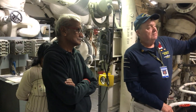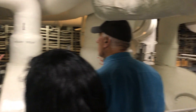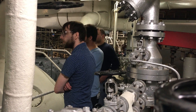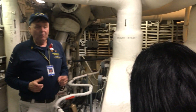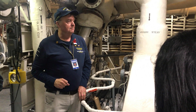So that big gray beast is the transmission — it's a reduction gear. It reduces it 27 to 1, so if this turns 27 times, the propeller will go one revolution. Basically, that's what we use to run the ship: how many RPMs can we turn to make the ship go the speed we want?